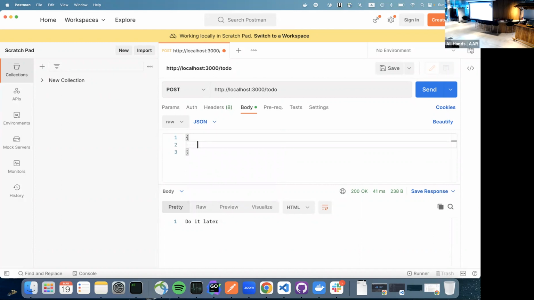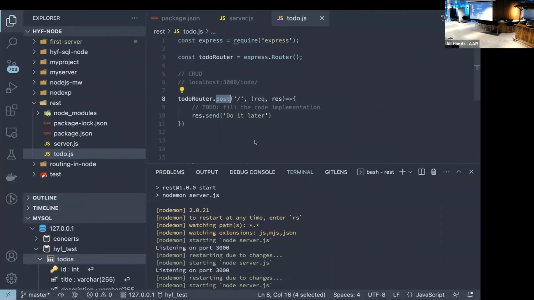So we're adding a to do. So what do we expect to pass? Name or title? Yes. Let's go for a run, and then let's call description, and then this blah blah, and then send. That doesn't really change anything in the response because we don't know how to handle it. But then how can we read it here?